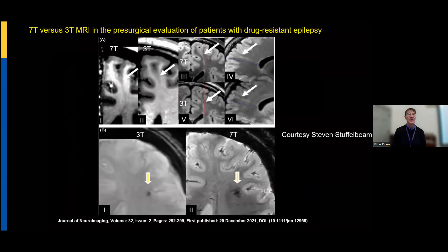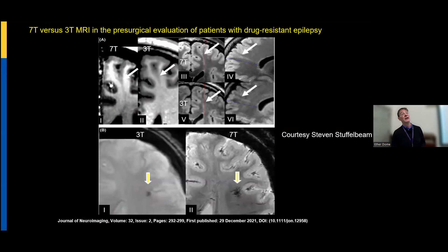Colleagues Steve Stufflebeam and Andy Cole in neurology, studying patients with epilepsy, came to discover that there was a whole host of patients coming in that were MR-negative or with equivocal lesions that suddenly the 7T answered the question. Focal cortical dysplasias and cortical migration abnormalities—the 7T was able to show extension all the way into the ependyma. Similarly, it was able to differentiate lesions that shouldn't be operated on that based on 3T data would seem potentially like operative candidates. Good thing to know before you get in there.